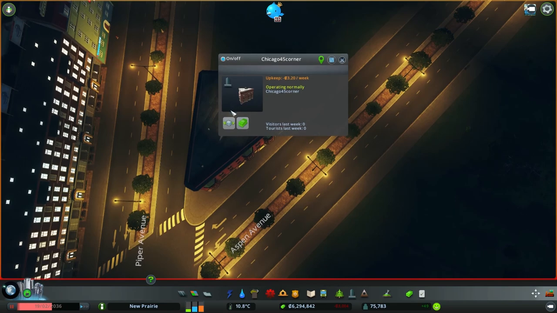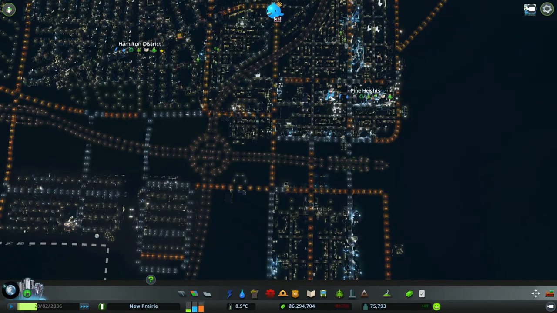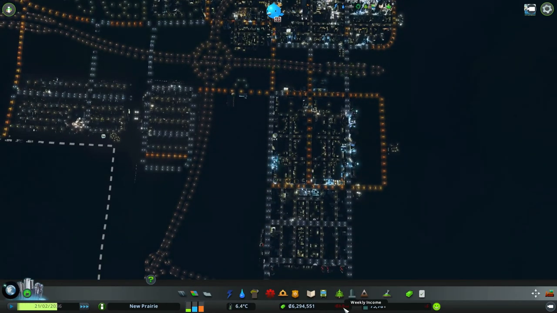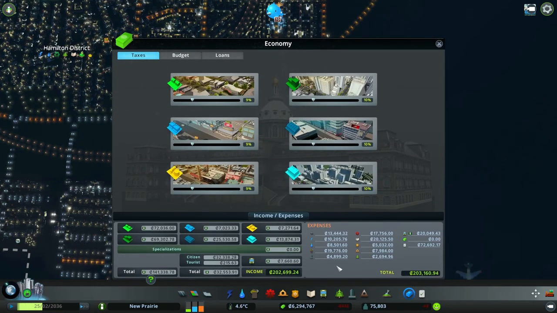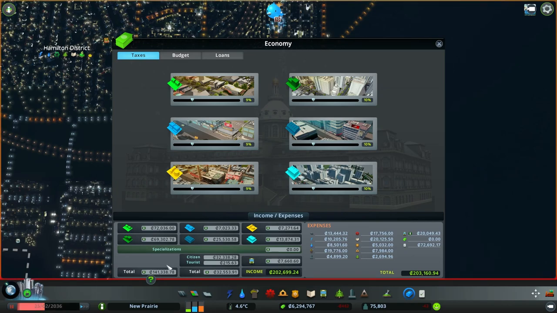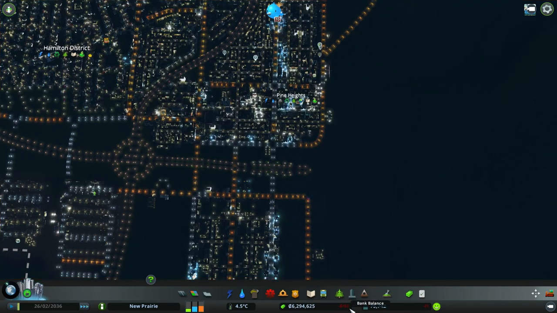whoa! Oh, how expensive are you? You're $3.20. Why am I losing money? What? Where's all the... Wait a minute. Wait. What? What did I put down? Okay. Going back up. What? What is so expensive? What is happening? I don't understand. Why? Is that because of the... That can't be the park. The park's $3 a week.